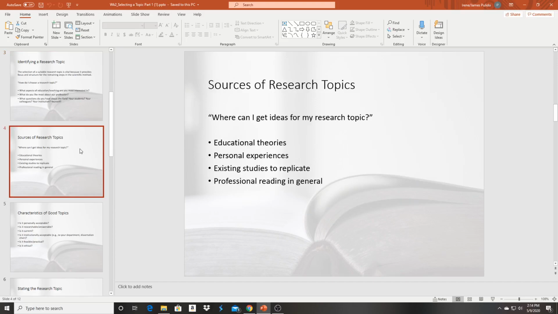The educational, professional theories, professional experiences, existing studies to replicate. This is something a lot of students don't want to do, because it's a study, and why would I want to replicate it? But remember, in the scientific process, studies are encouraged to be replicated because you want to check somebody's work. Einstein, who was a super genius, has a lot of his work replicated because they want to see if it really works after all these years. If it's true, it's going to be true now and 100 years from now. So why not replicate it and see if it still holds to modern scrutiny?